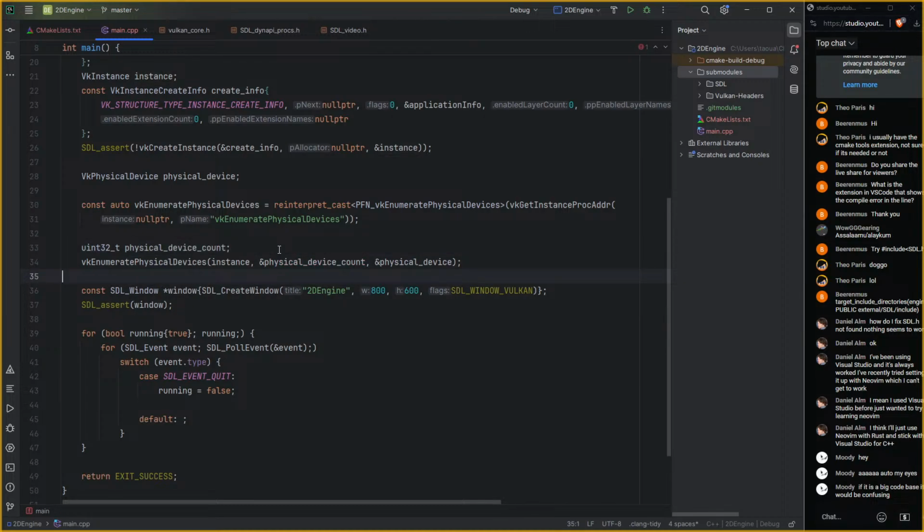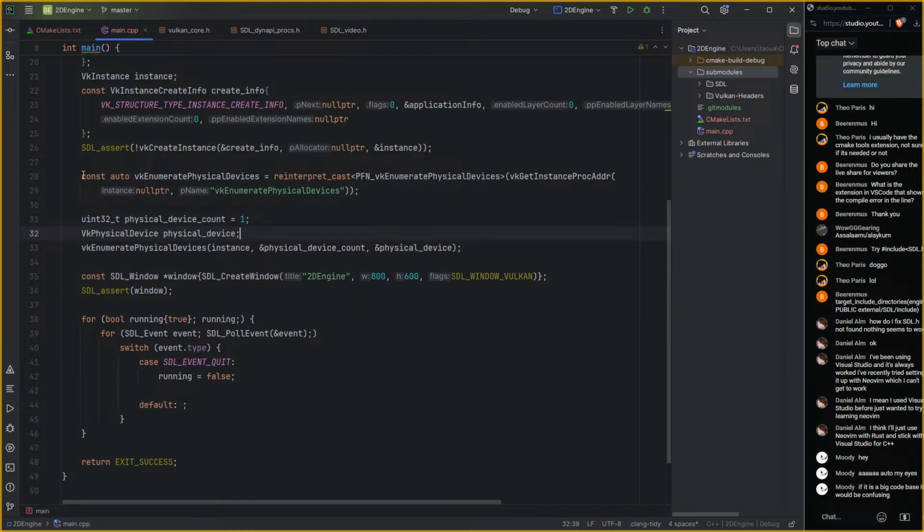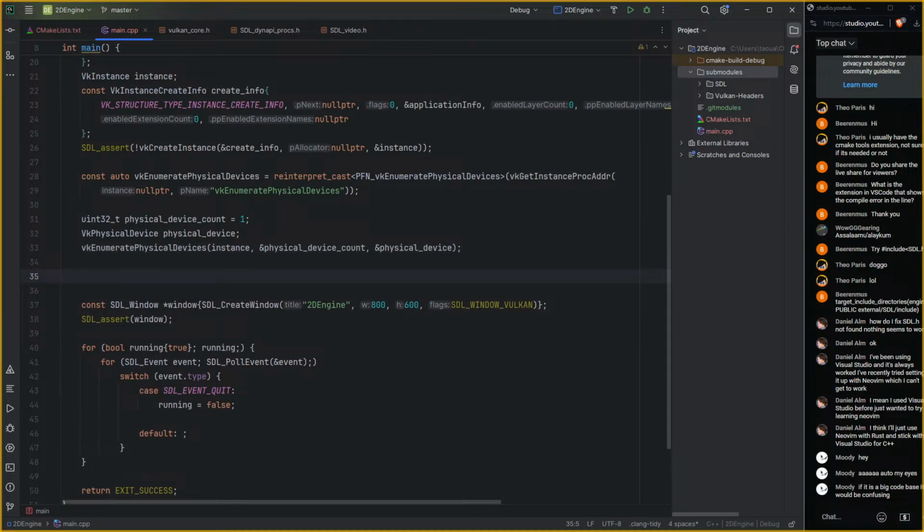So this function would give us the physical device. Actually, I have to do equal 1, right? So I want 1 physical device, and it would put it here. And now I'm going to have my physical device.